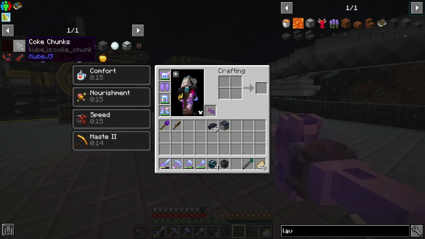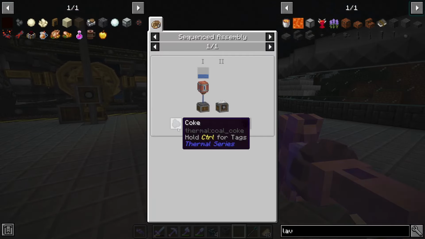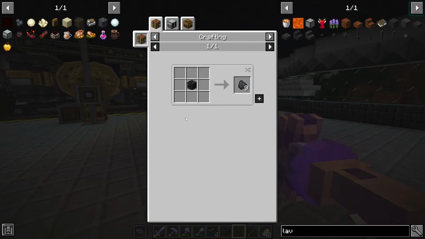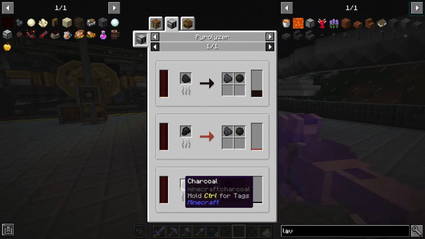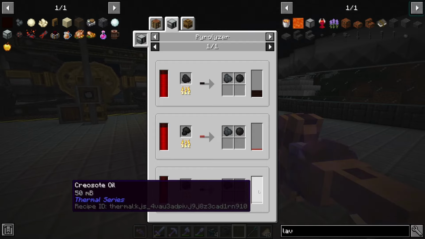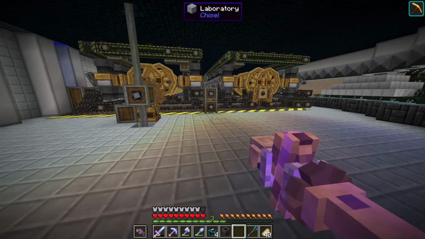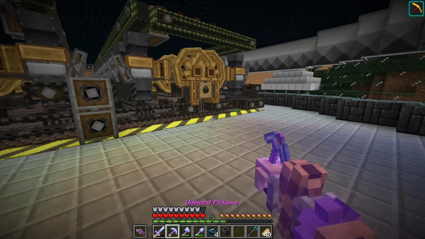Okay, so I think we're going to start with these coke chunks because I think they'll be a little bit easier to automate than our sand stuff. Now, for actually processing the coke into chunks, we just need to wash it a bunch and cut it a bunch. That's not a problem. Now, to get our actual coke, we do need charcoal. We need to feed it into a pyrolyzer. Now we are going to get creosote oil, which can be used as power in a compression dynamo. So we could potentially use it, but I don't really think we need to. So I think we're just going to end up using this nullifier to basically void it out.